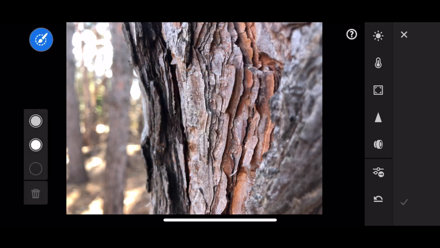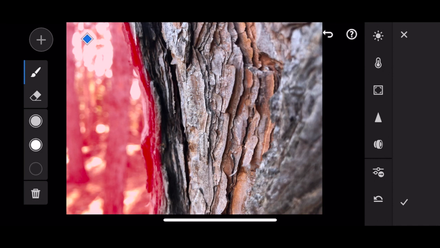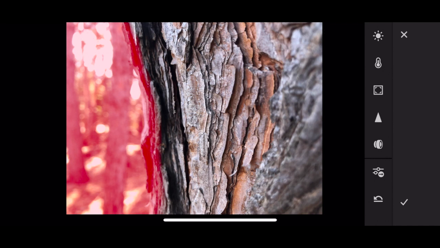After you've selected the type of brush that you're going to be using, you simply will just be painting by pressing and holding on the screen to add in that edit. Now, if you make a mistake and you go over an edge that you don't want, you can either click the little back arrow. You'll find that in the upper right-hand corner, close to the top of the screen. Or you can go to the minus, or I guess it's the eraser brush, and you can start from the edge that's away from the edit and push your way closer in.